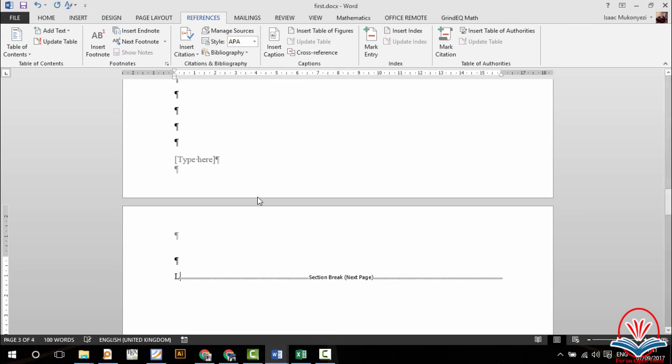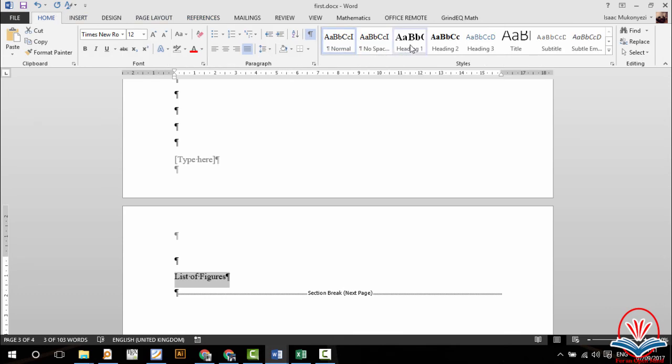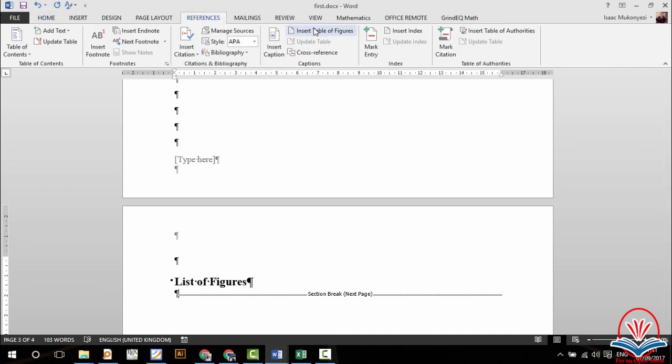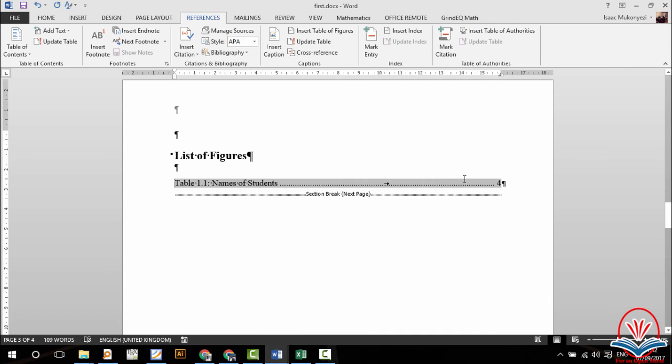Probably have to write list of figures, and you want to give this styling of heading 1. List of figures, references, insert table of figures. You want to give me the list of figures.